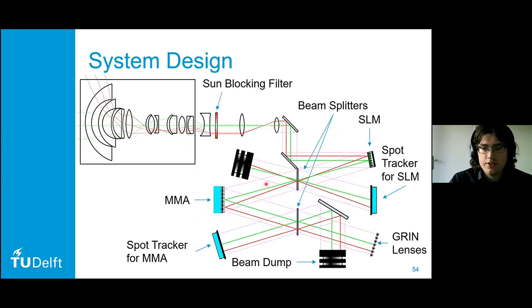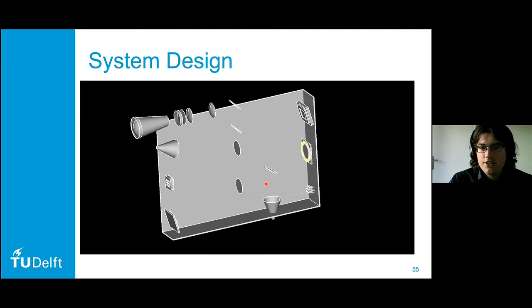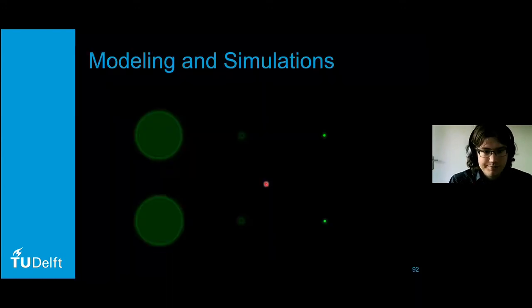So this is another view of the overall system. I also made a very sketchy looking 3D render of what it would look like. The reason it's so spaced out is because the SLM doesn't have a very far throw when it comes to steering. But it's kind of comparable to a shoebox, if that makes sense. So that allows for scalability in these mega constellations.